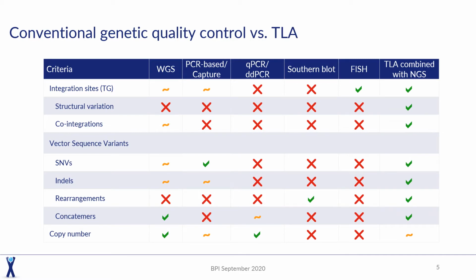So, INCOPS TLA deploys a single technology that will immediately capture all of the characteristics that are of interest in genetically characterizing a cell line. So looking at where your transgene is integrated, how it is integrated, whether there are any mutations in my transgene, and what the copy number is. Importantly, this can be done within a matter of weeks. In-house, it can be done within 7 days, and it's less than 2,000 US dollars per assay.